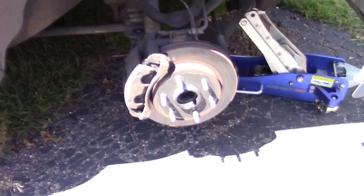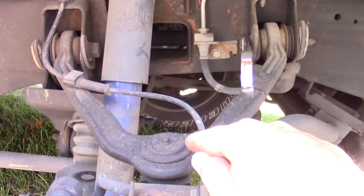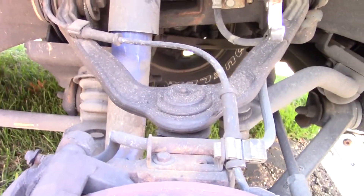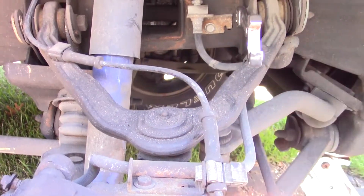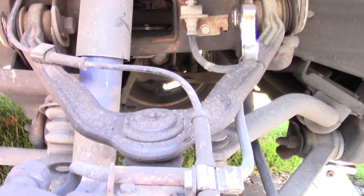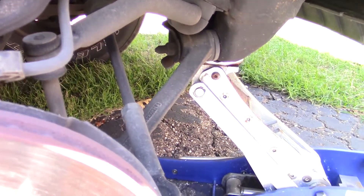I've got the wheel off and I'm getting ready to take the top control arm off. As far as these vehicles go, this particular platform — all these control arms are ambidextrous, so they'll fit the left or right side. I figured I'd start with this side, and even if it just needed alignment, I can get bushings and a ball joint and just replace this control arm. Then I can use it on the next side or as a spare on another vehicle.